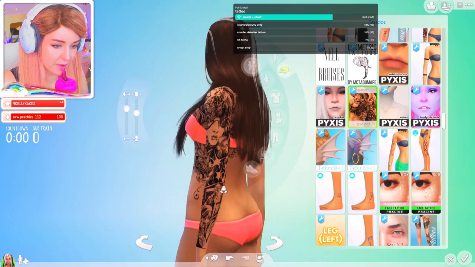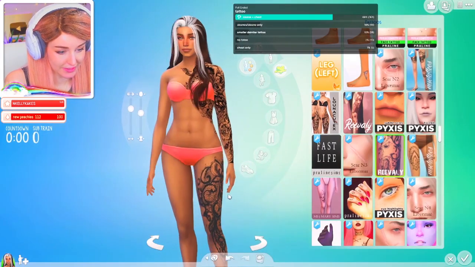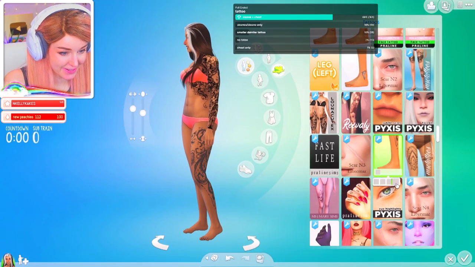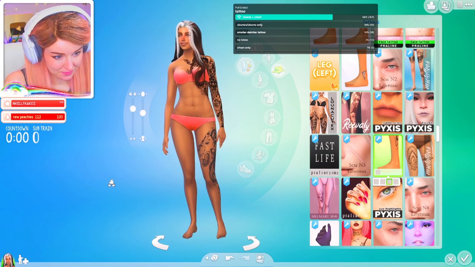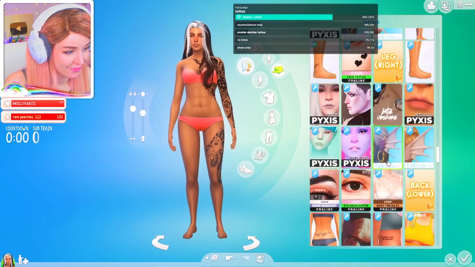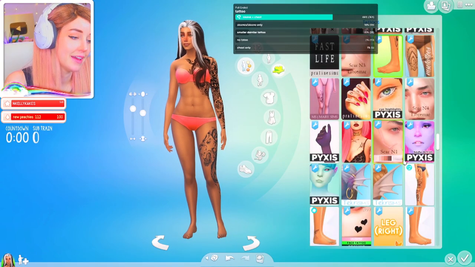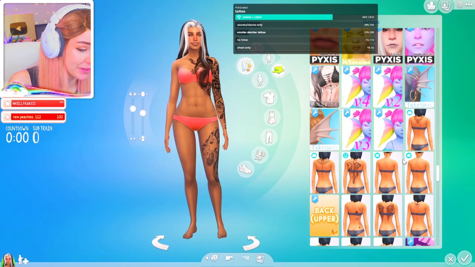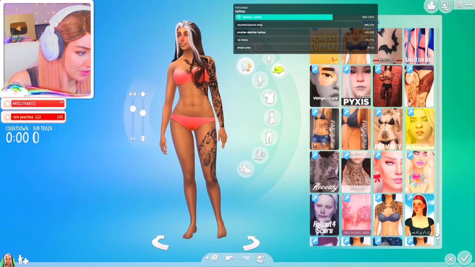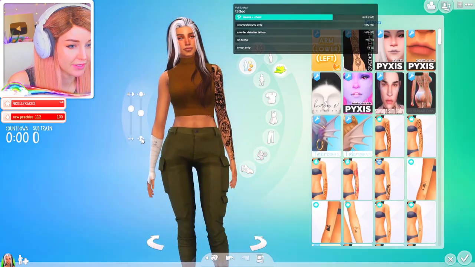This one's kind of a vibe as well. Oh, that's a leg tattoo. Oh, hello. Oh, the eye flicks are here. Oh my gosh, why have I not been doing this? That makes so much more sense. I'm really annoyed with myself for not doing that. Also, we might be able to put a little scarring on her face.